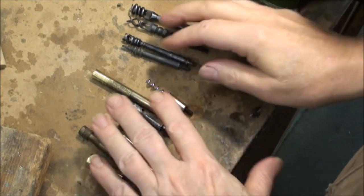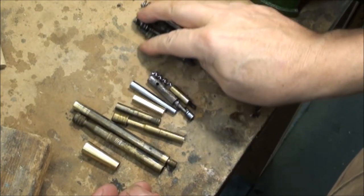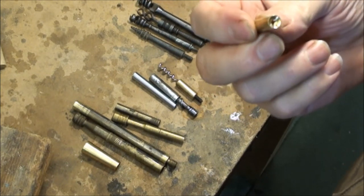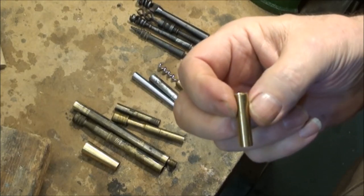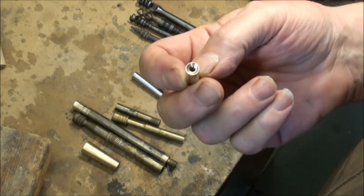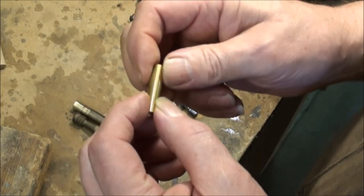Alright, first thing I want to do is go through some of the various tips that are available for your ramrod. You got your basic threaded tip that goes on the back end here. This one's threaded 8/32. You can get 10/32 as well. This one's a 5/16. They got them in 3/8 and 7/16 as well, and you can get them in brass or steel, either one. These are real great, especially in the 5/16 size, to put on the bottom end of your ramrod so that you can feed it into the stock.